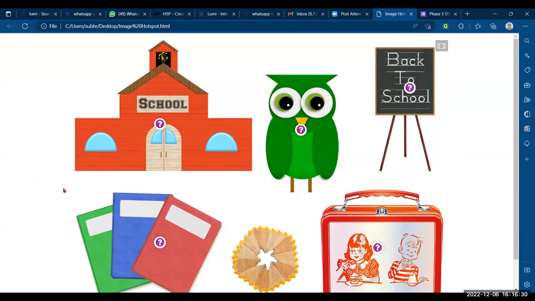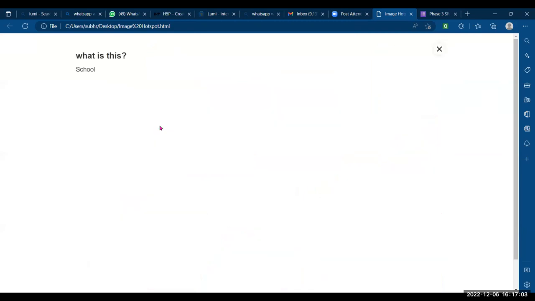I'll tell you. On your computer, on your desktop, there is this HTML file, right? Imagehotspot.html. Just that file you have to share on WhatsApp, the way you share any email or any PDF file. Similarly, you will share this HTML file instead of sharing this link. You can't share the link because your computer is not on the internet. The hard disk where you have the desktop of your computer is not on the internet. Okay, thank you.